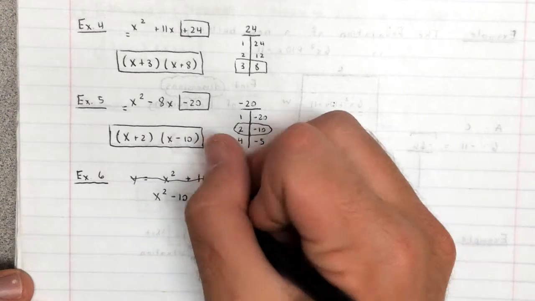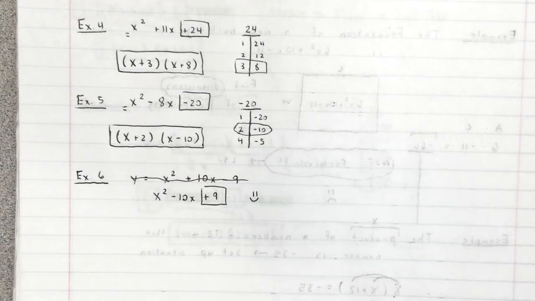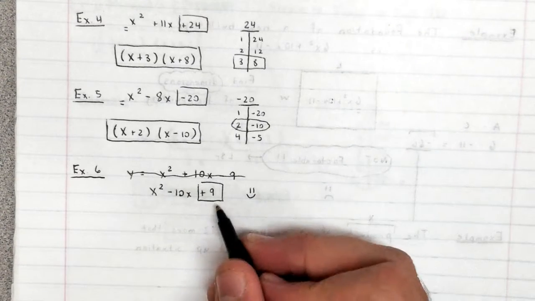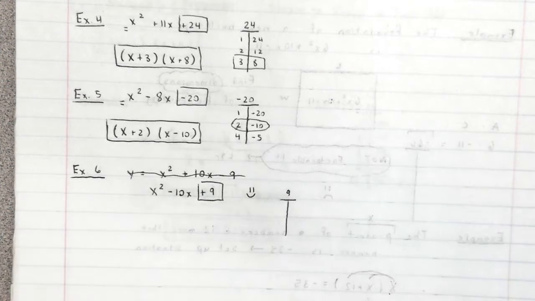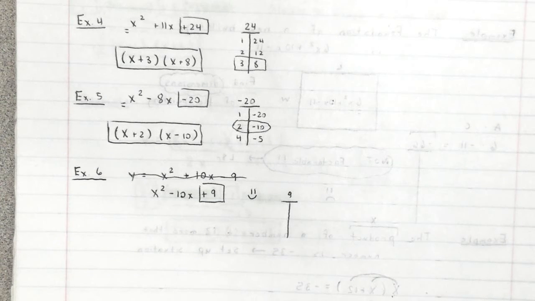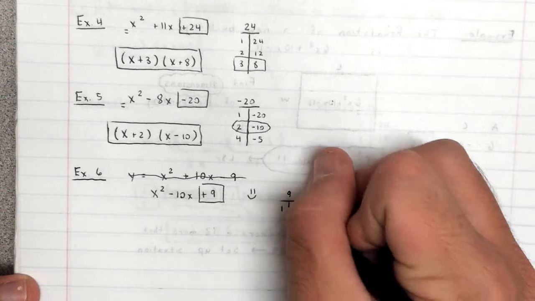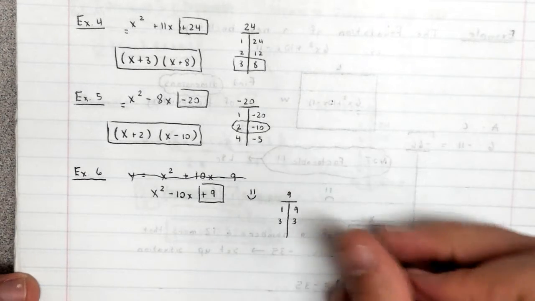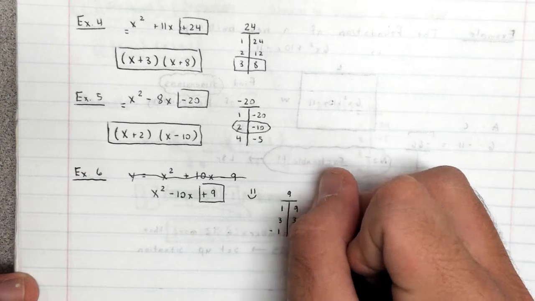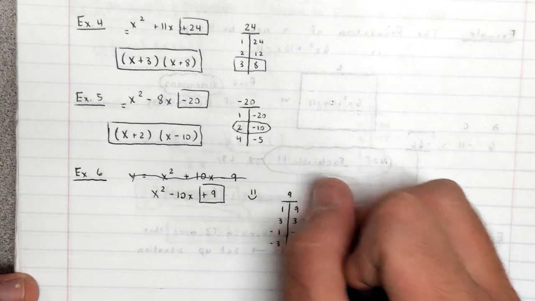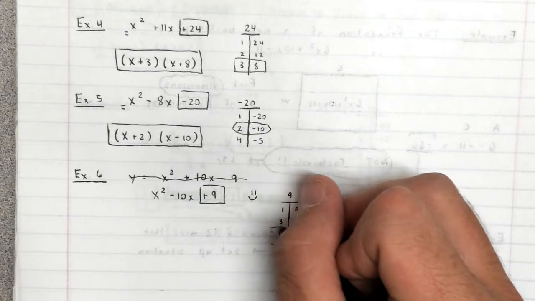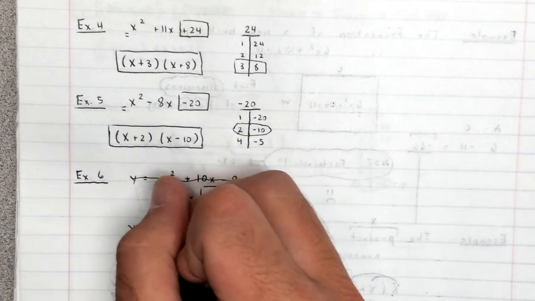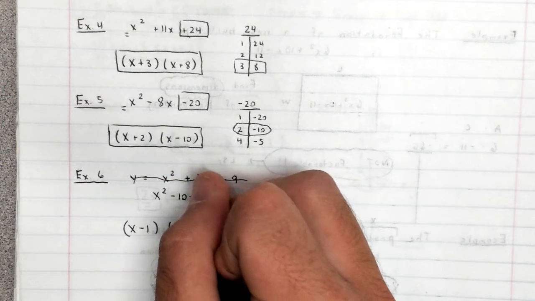Alright. Again, no a value. So look at the c. What that old man doing in the sea? Factors of 9 that combine to give negative 10. This one might stump you for a second, but you got to remember one thing. Things that multiply to give positive 9: 1 and 9, 3 and 3, but also, wait, there's more. Negative 1, negative 9, negative 3, negative 3, because negative times a negative is a positive. And if I'm thinking that way, boom, I have x minus 1 and x minus 9.